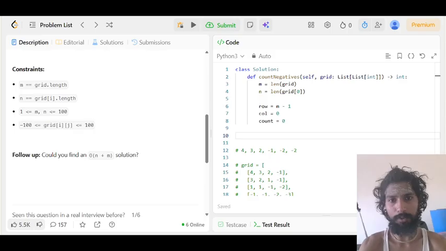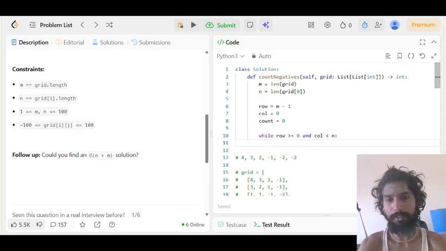Now we start running the loop. So while row is either the starting row or the rows in between starting and ending, and the column is less than the last column, we check the condition.